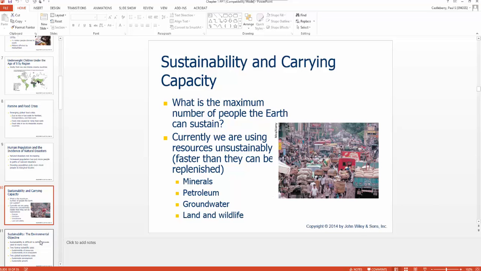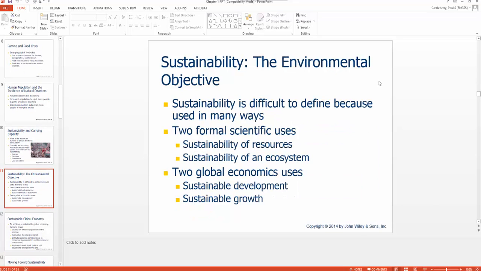So what is the objective of a sustainable environment? Well, it depends on what you're talking about. Sustainability has several meanings. If we look at it in the context of a resource, basically it refers to a rate of harvest or consumption of that resource that does not exceed the capacity of the resource to regenerate or to be recycled. Okay, that's one way. If we look at it in terms of an ecosystem, then sustainability is the use of an ecosystem's resources in a way that maintains essential functions and properties, such as productivity and biodiversity.